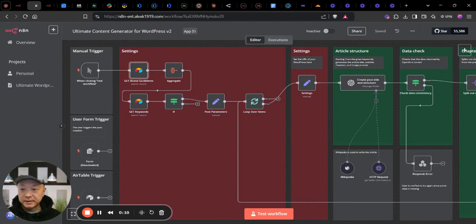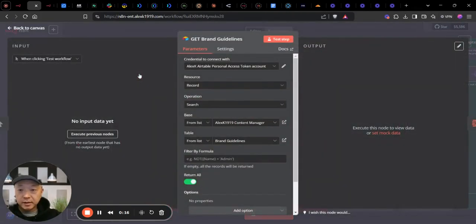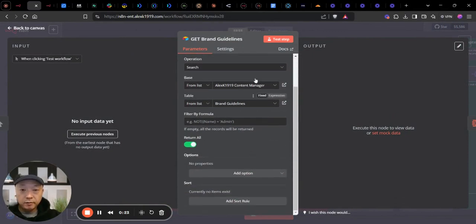Okay, so the first thing we do is make sure that all the settings are properly set before we start generating content. So go ahead and click into this node here where we are pulling in the record from Airtable. So you guys can see it's the content manager base from the brand guidelines table.